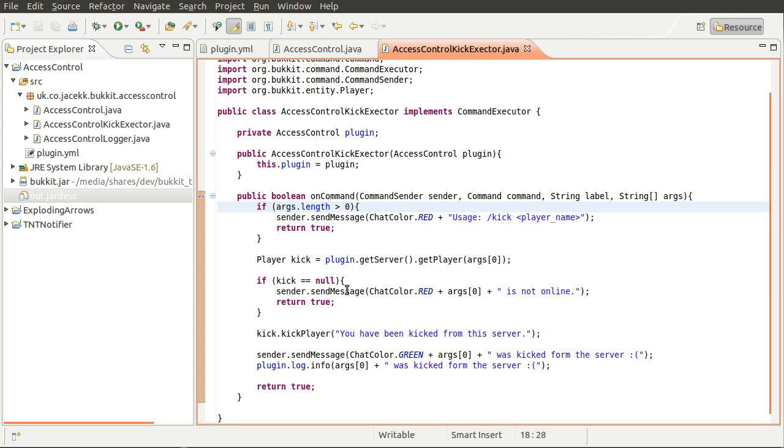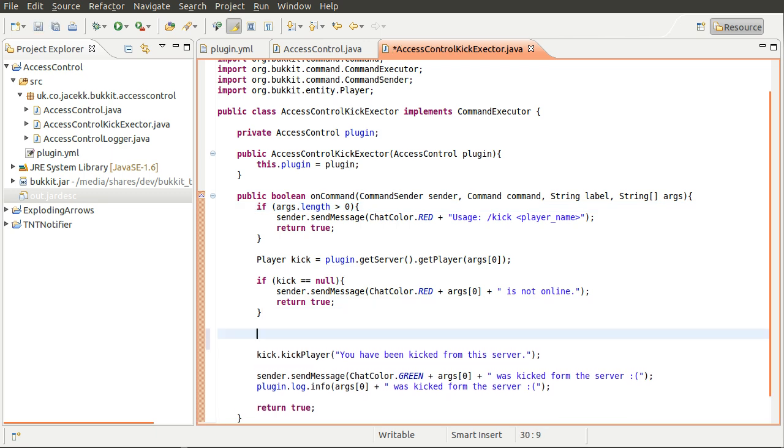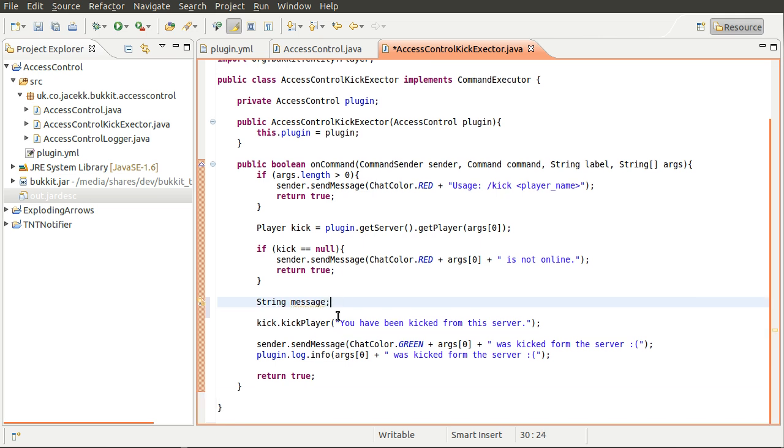Right, pretty simple. Okay, so down here, what we're going to do is create a new string called message, and it's going to be equal to something depending on how many arguments there are, because we want it to default to something, so you don't always have to type it if you want to get rid of someone quickly, and we'll use the value provided if it's available.